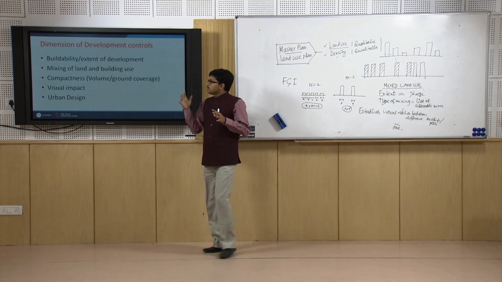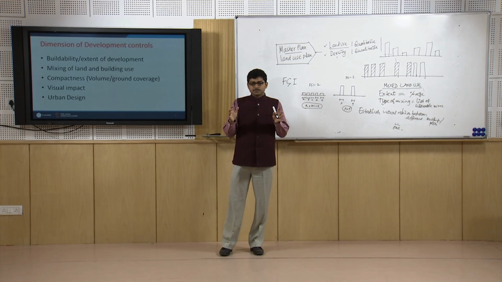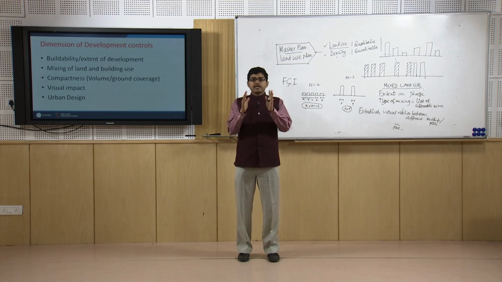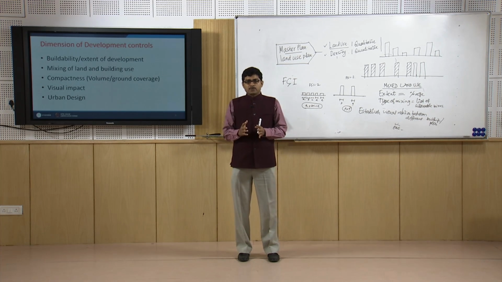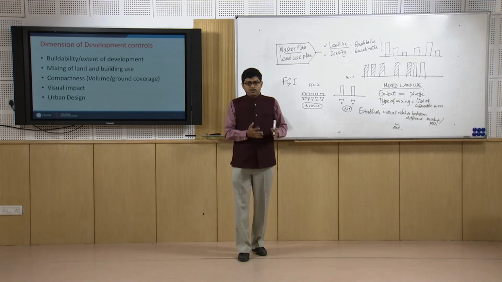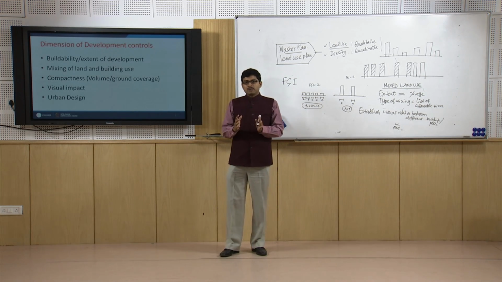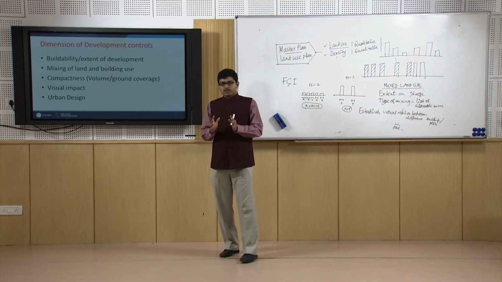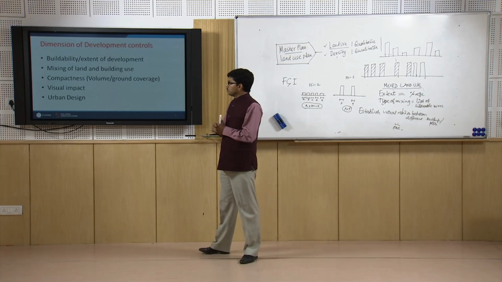So combining all these dimensions, we can make a controlling system, a prescription system which defines the built element of our environment. In any environment we have the natural environment, but we are trying to define the built element, which is by and large predominantly dominated by residential or housing development. So these are the dimensions.